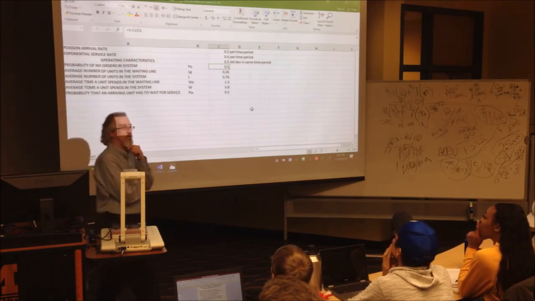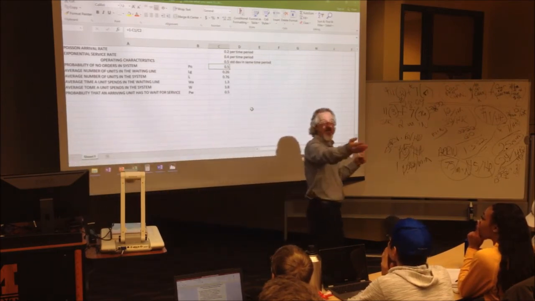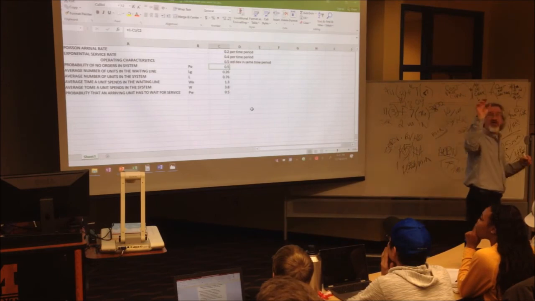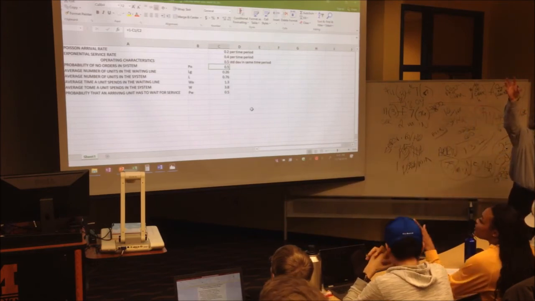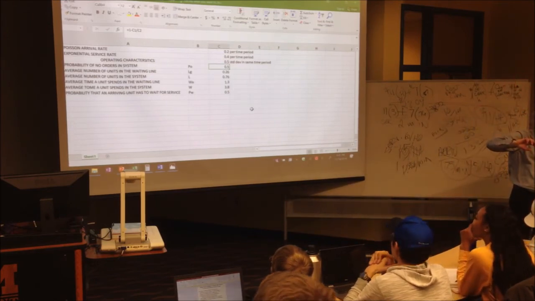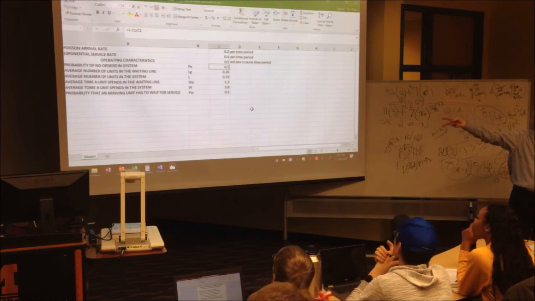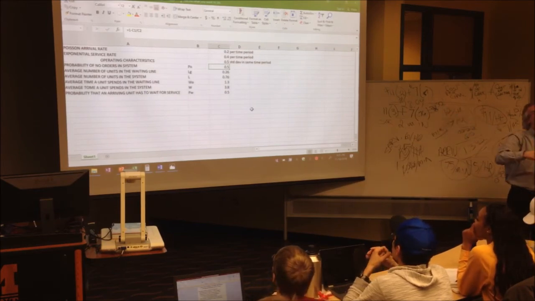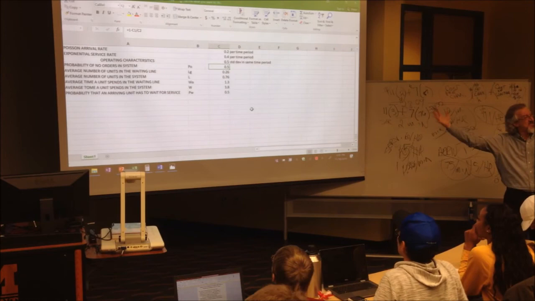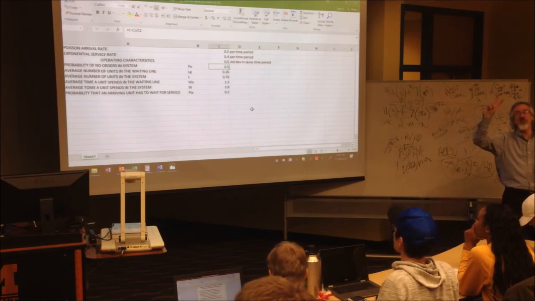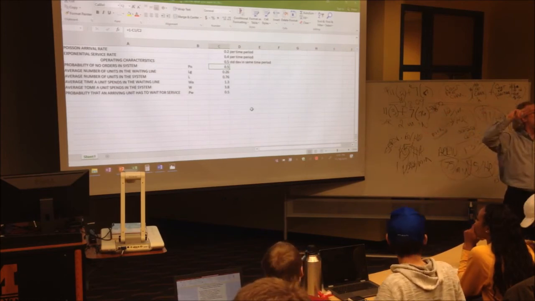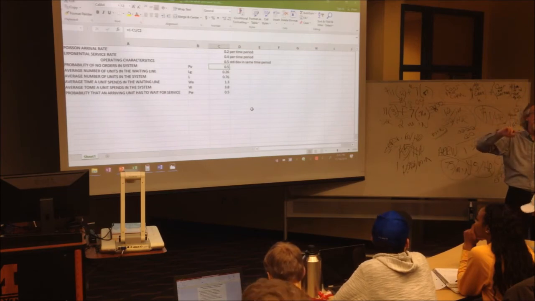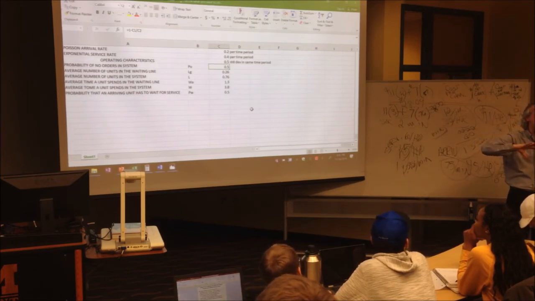No. 0.5. There it is. Probability questions are either the P sub O or the P sub W, and they happen to be the exact same number. You couldn't get this one wrong if you realize that the question was asking about at least 6 characteristics: 2 are probability, which are P's, 2 are the average number, which is L's, and 2 are the average time, which are W's.